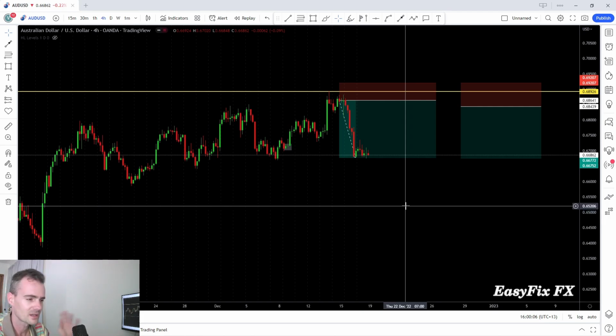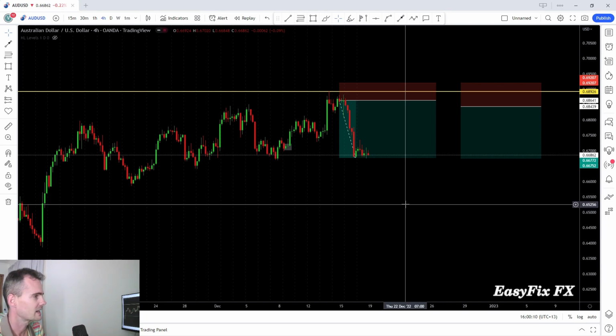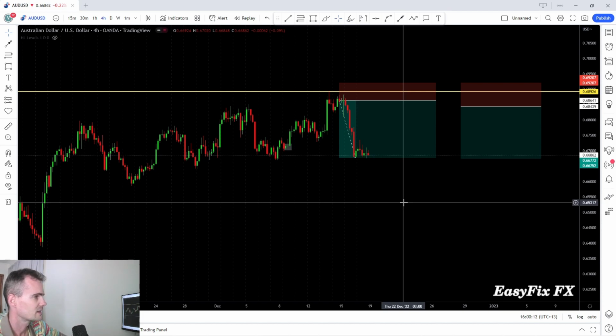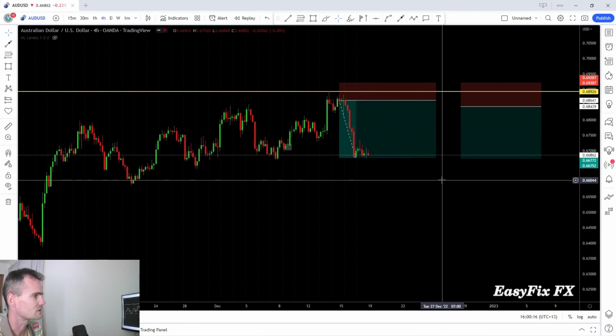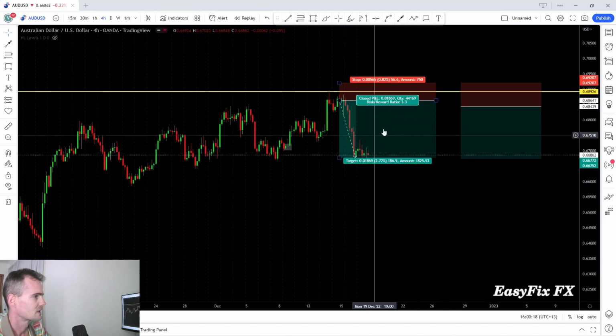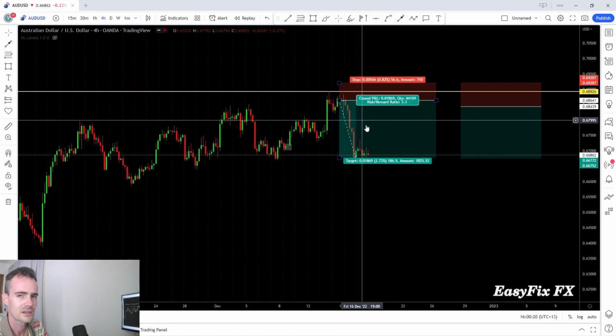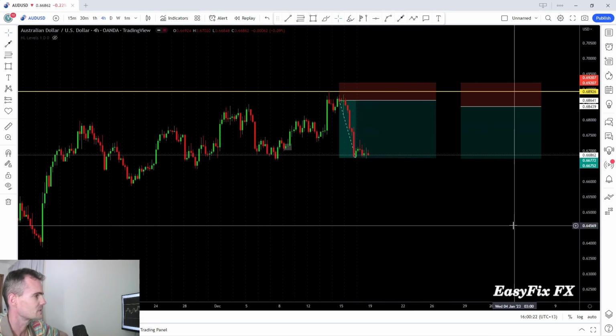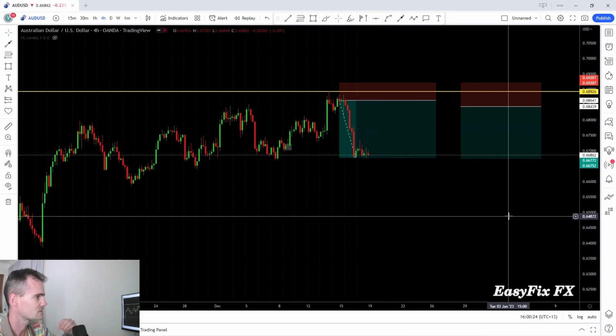Please guys, migrate to the higher time frame. Stop trading in the noise. The lower time frames are lying to you. Trade on the higher time frames and you're with low risk. So obviously if you're on the higher time frames, you want to drop your lot size a bit. So if you're trading normally with a standard lot on the lower time frames, on the higher time frames what you want to do is split up your risk into 3 or so.